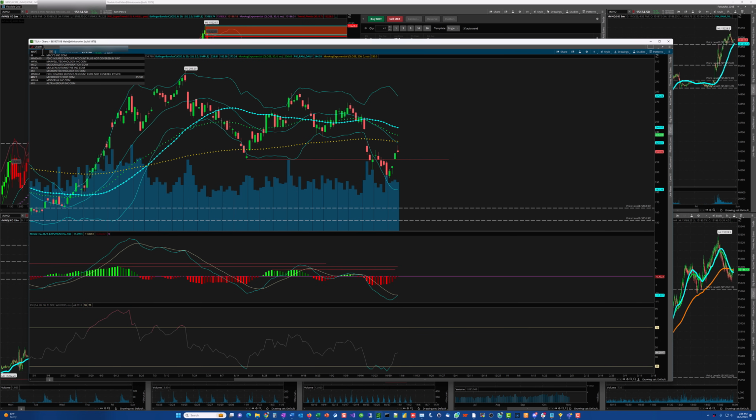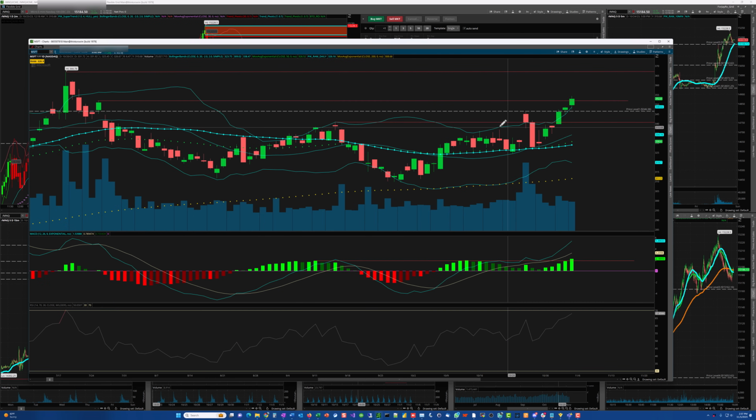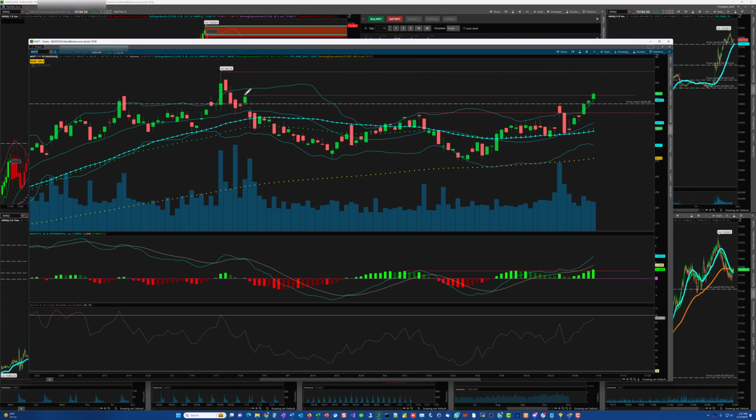Next one up is Microsoft. Okay, it broke the previous high. All right, let me zoom in a little bit so you guys can see what I'm talking about. Look at this. This was the previous high. It broke this high, and then this was the next high, which it broke. And so what is it going to do? Next target is 357. Okay, and then after that, the next target is 362, and then 366. Up, up, up. There's a big expansion right here. RSI is going up.